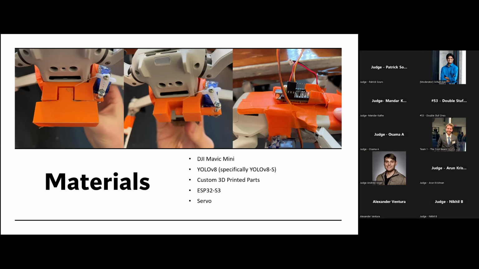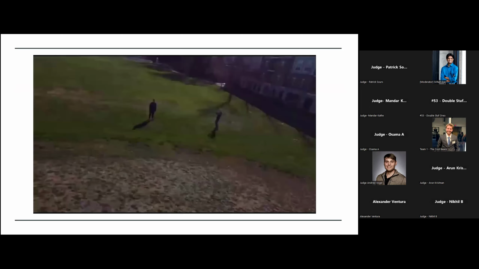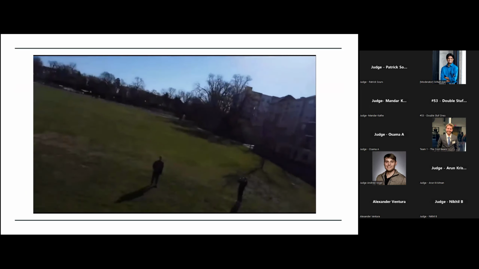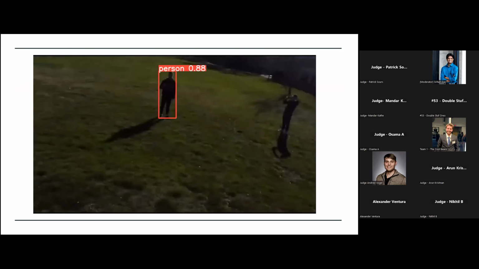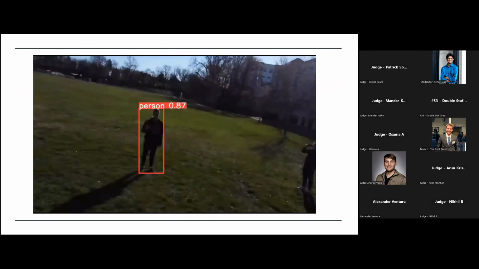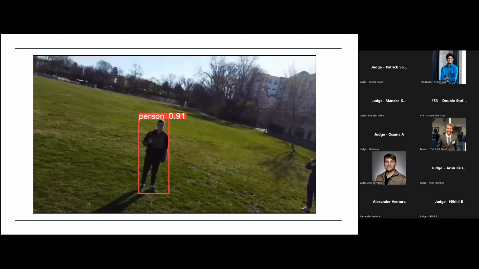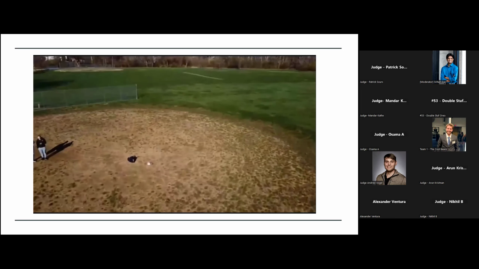And the camera on the drone fed data into our program through YOLO V8 to do image recognition. This will be the drone feed. So you can see it goes up there, and I have the model trained to only display certain things when it's really confident in something. Those numbers you're seeing are the confidence level the model has, so it knows that's definitely a person. Our idea would be to drop off or let someone know when they find a person, and then give feedback to allow them to drop the device if the person is in need of it.